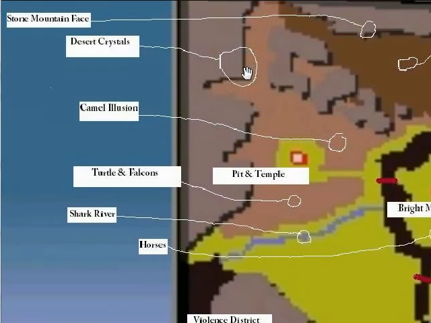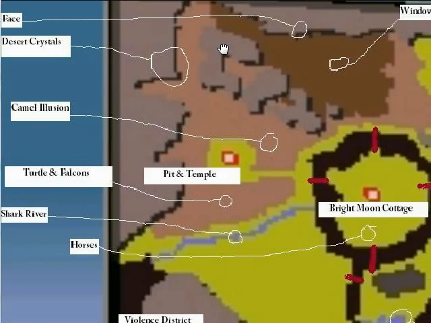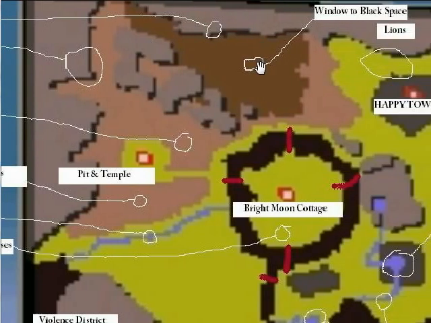And over here, the desert crystals. Those giant crystals that poked up outside the mountain, and that one that stood in front of it. That's where this is at. Right here. And the stone mountain face. That giant face that was in the mountains. That's over here. Just north of this area, where the only real landmark I could see over here was the window to the black space. This may not be an exact location, but it's a good reference.